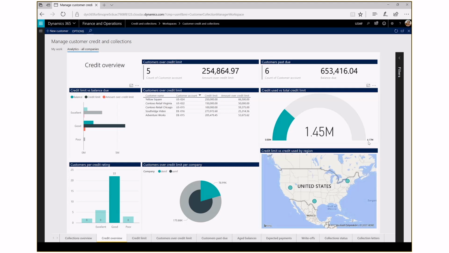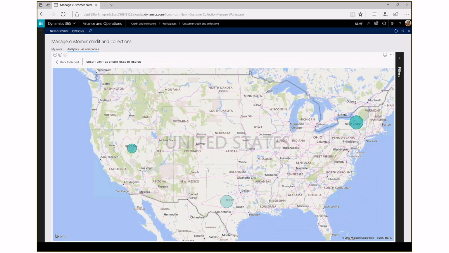Also, if you look at the circles, they have different shadings, and the shading of the circle represents the amount of credit remaining. More the credit remaining in the region, the darker the circle. If lighter is the shade, less is the credit remaining. So you don't have to look at the figures to actually determine where you have to look or investigate. You can look at the size and the shading, and that tells you, okay, I need to look at Texas because Texas has the least credit remaining, while it has one of the most credit limit that we have offered.